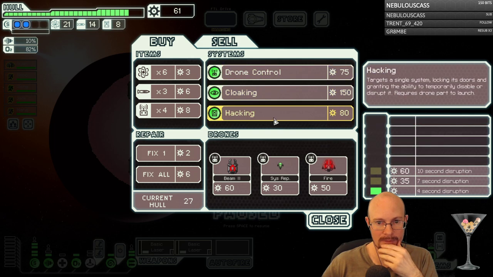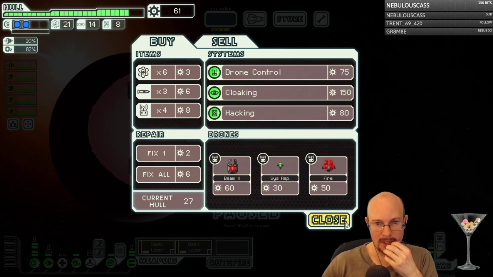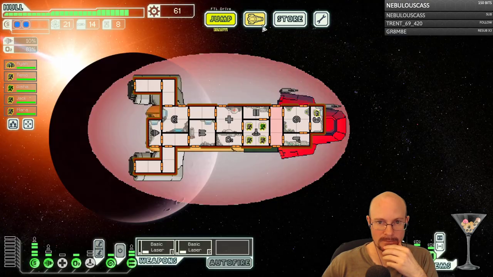Like the cloaking, can't afford. Hacking would be great, can't afford. All right, let's just get a power. And we're good.